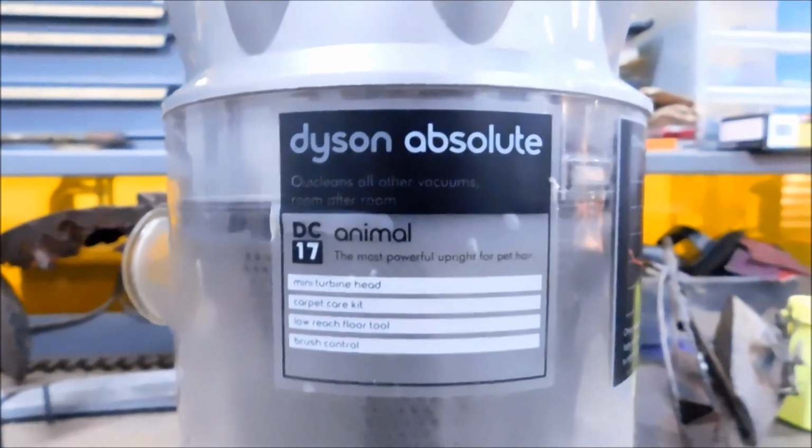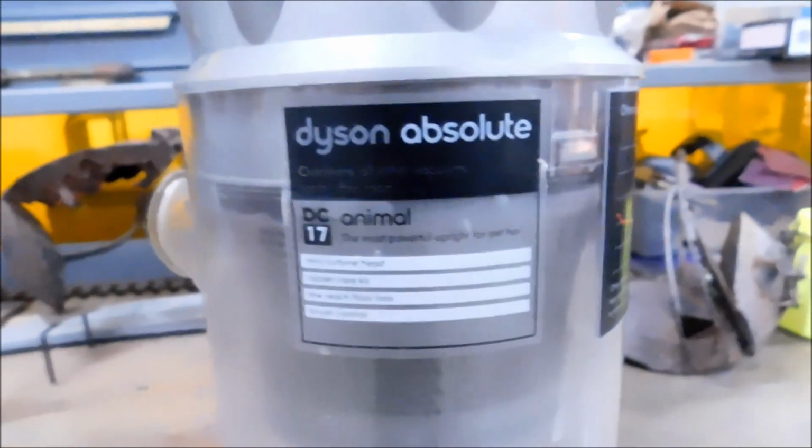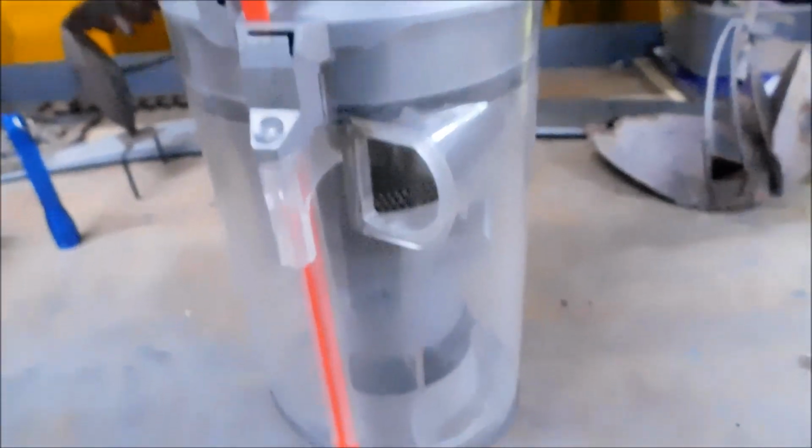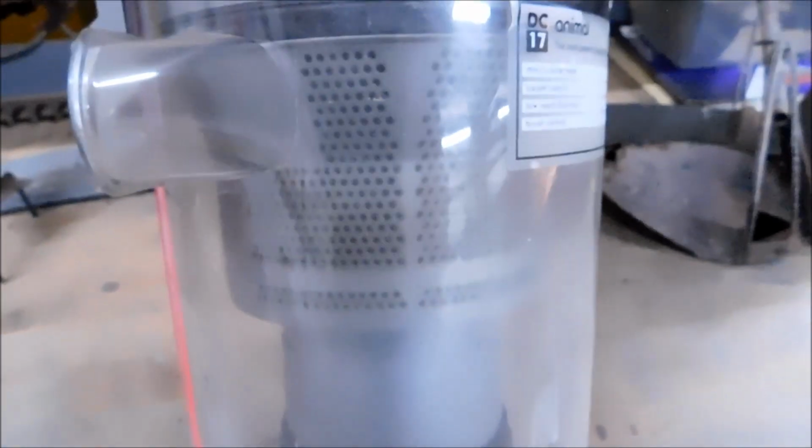Okay, you have a DC17 Animal by Dyson. Fantastic vacuum cleaner. And your canister is spotlessly clean, and there's no dirt anywhere, and you've cleaned all the accessible filters. And guess what? It still doesn't suck. Well, that is a problem.